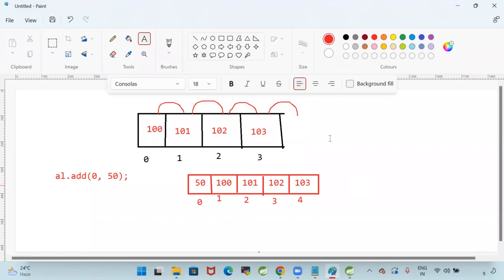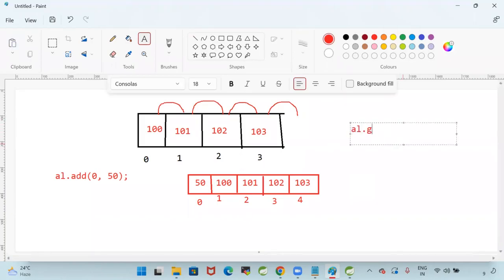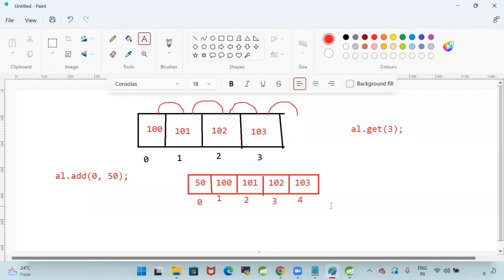For example, I want to get the data, AL dot get of 3. When I call AL dot get of 3, what will happen? Directly it will go to third index position and it will get the data. What is the third index value? 1 or 2.